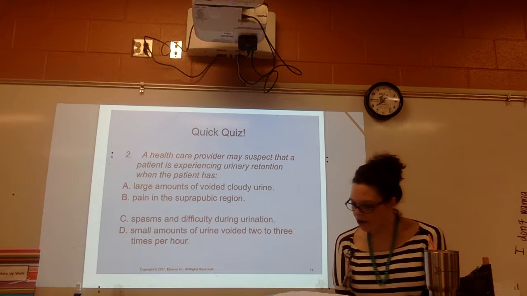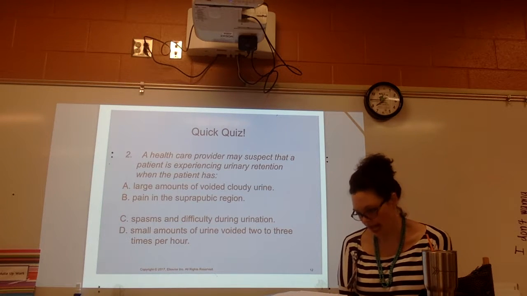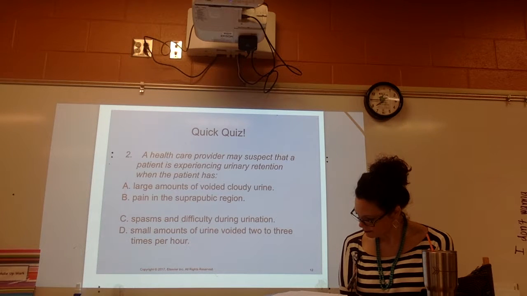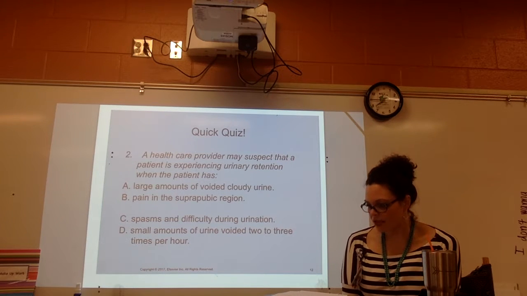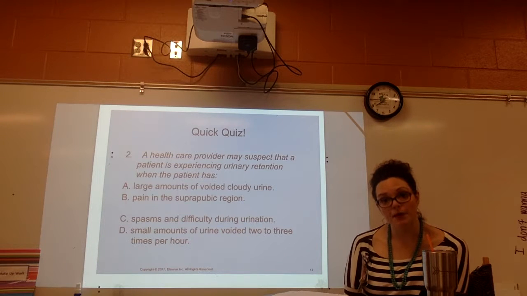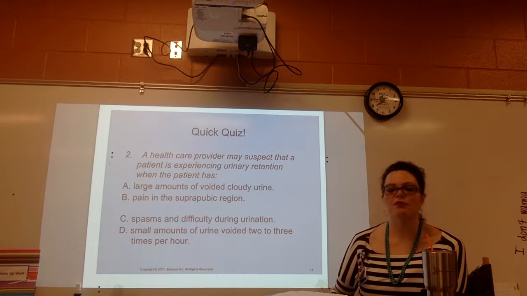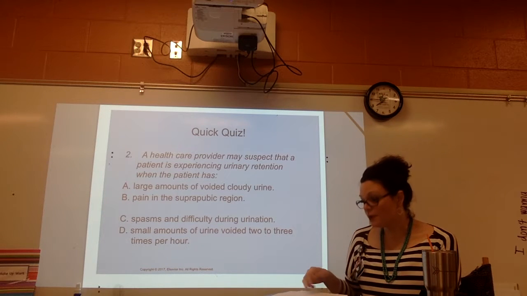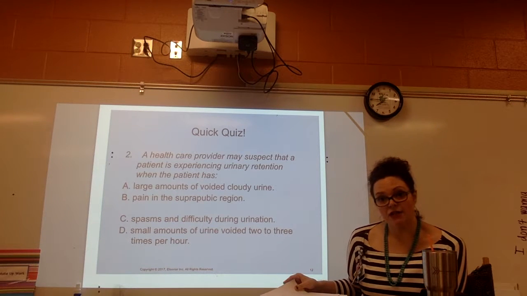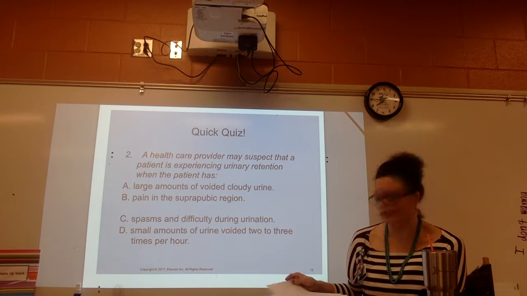Okay, quick quiz. A healthcare provider may suspect that a patient is experiencing urinary retention when the patient has the answer is D. Small amounts of urine voided 2 to 3 times per hour. Okay, that sense of urgency means that the bladder is filling up, but they're not able to void all of what's in their bladder. Okay, we also want to make sure, big nursing diagnosis right now is going to be getting a bladder scanner to check and see what their residual urine is in their bladder.